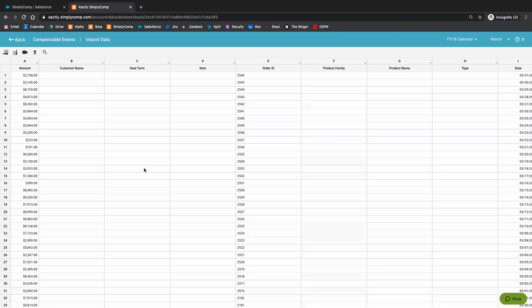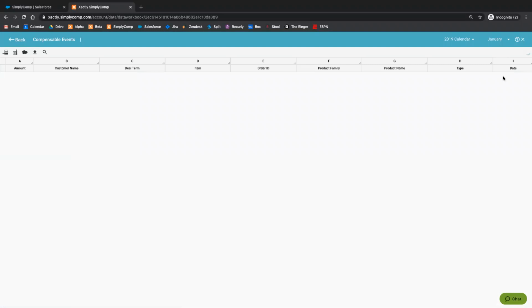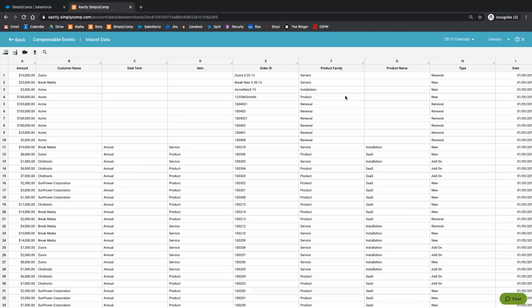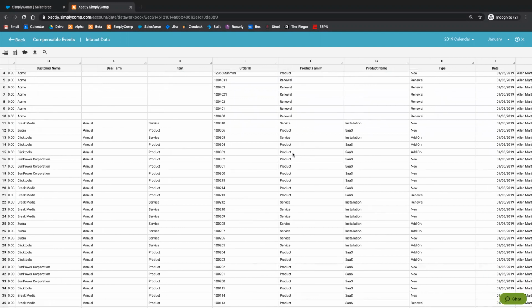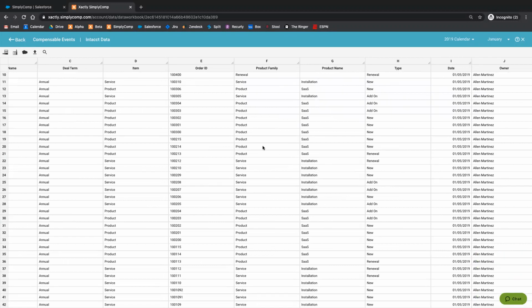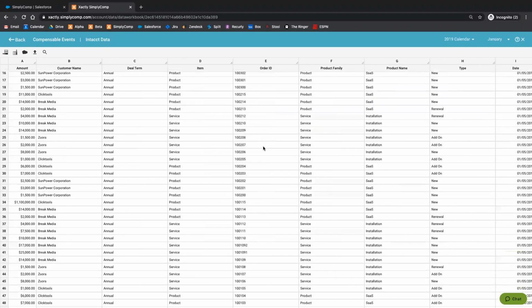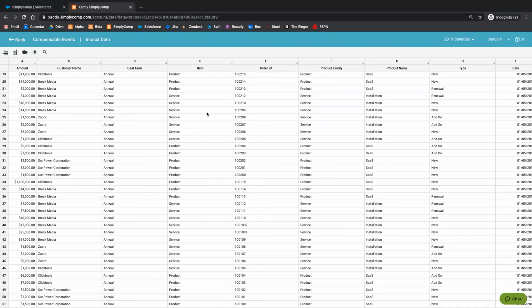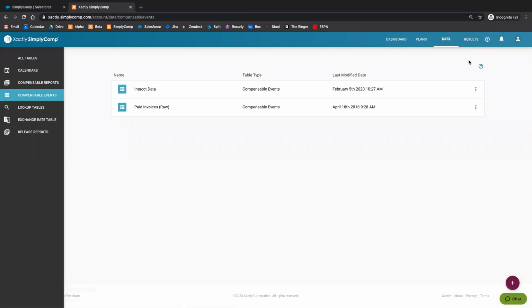Let's just look here. Let's go to the right period. All right, so we were looking at 2019 data. As we come here, we see an example of all our data, and it all makes sense. We can take a quick look. We can edit data in here if we need to, but in general it looks good, the data's in there.